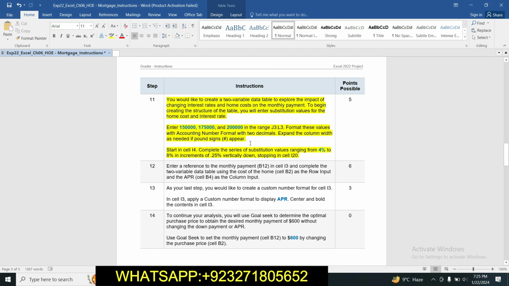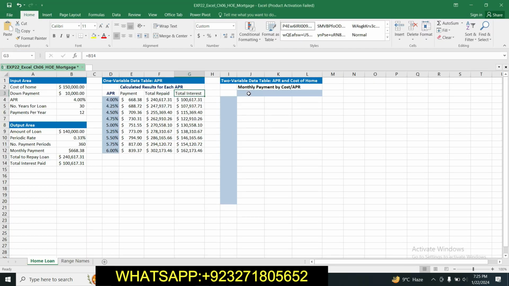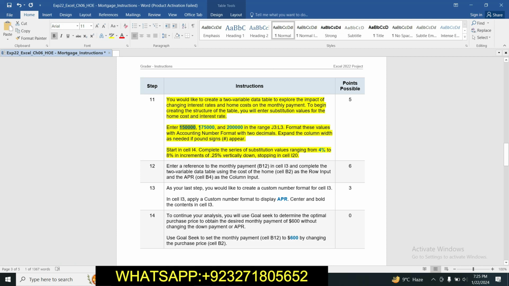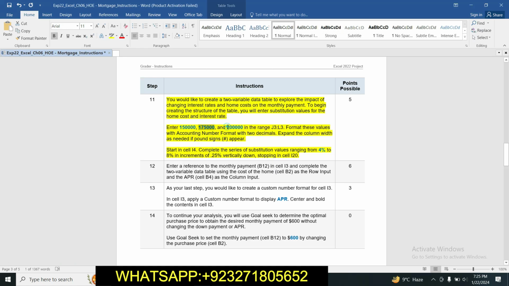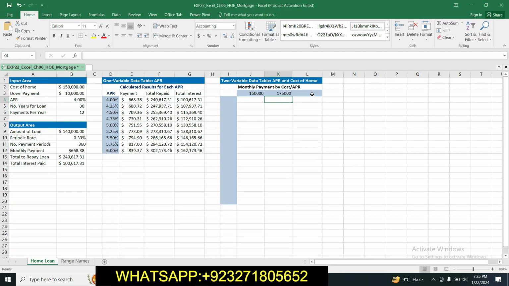So now we have to enter these values in the range J3 to L3. First of all, we will enter this in J3. Go to the Excel worksheet. Here we will add this value. Now we have to enter this in K3. We'll select the cell K3 and enter this value. Select this and enter in L3.